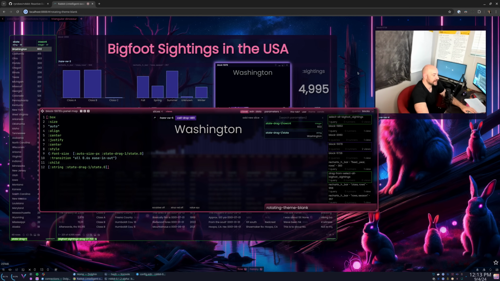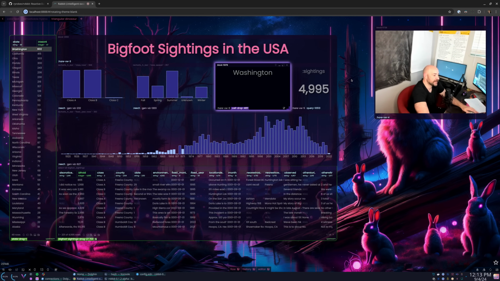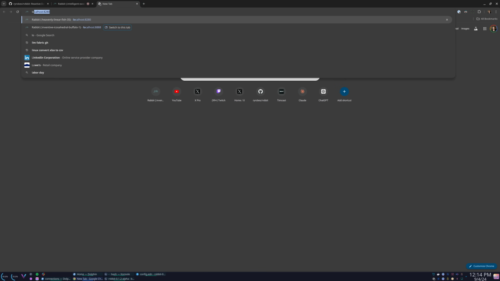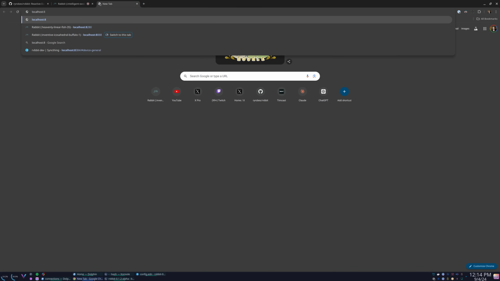Which seems innocuous, but then we realize if you have queries that have things like metrics or top whatever, you have this Washington, like if I were to filter this a different way, see it's highlighted in red to show that it's being referenced here. This is just a cell reference, so no matter what this is, it'll show the top row, which, I have some server stats. I use this a lot, I have a server stats dashboard that I use this in.